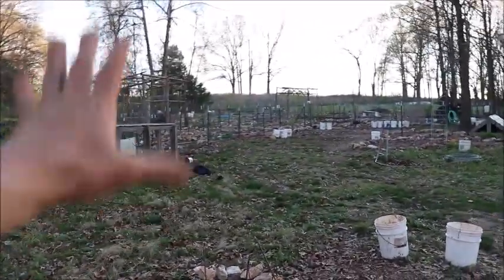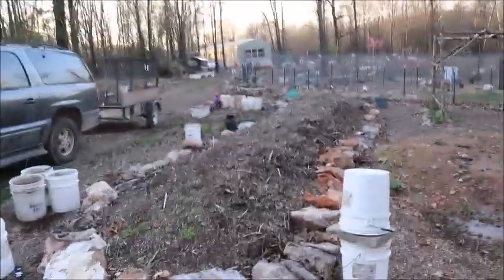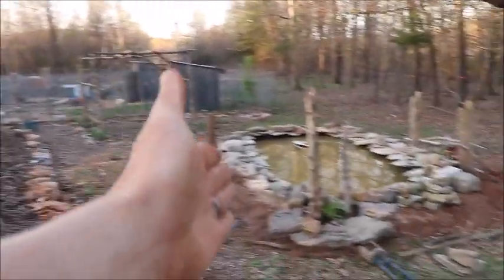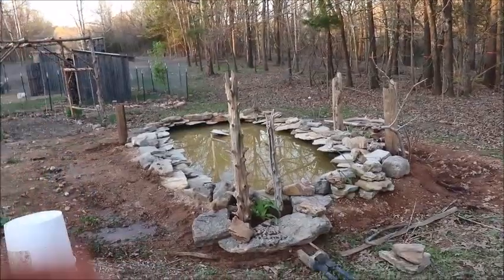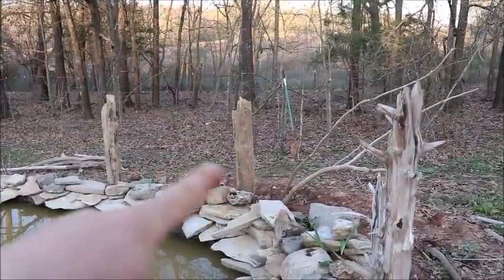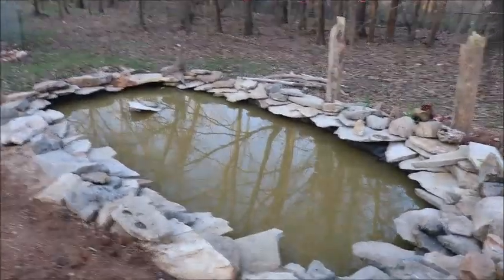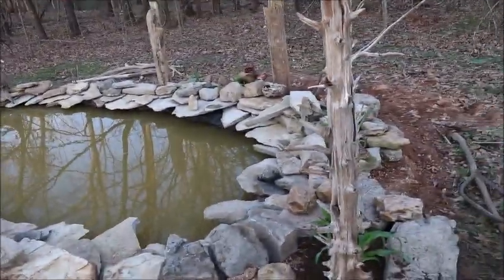Main garden is up in there. I should do a garden tour soon. It's coming in beautifully. Loving it. And then again, we have this hugel mound as a natural transition from coming from the house area over towards this pond, just to deter children from coming too close, as this whole rock thing, and actually working at the moment of adding to that one there. I'm just gonna put a couple little railings. I'm not going to do too much, but I'm going to use a lot of natural barriers here to deter children from coming right into this area.